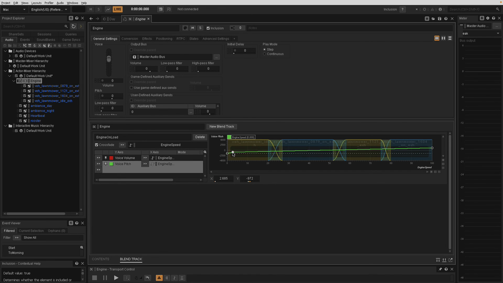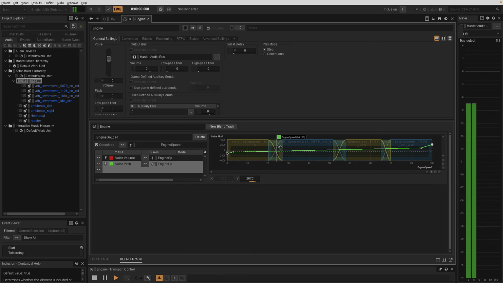Maybe even start a little bit lower in general. Gradually increase the pitch. Maybe at the very end we can really go nuts. So that's a little bit too much, but you get the idea.